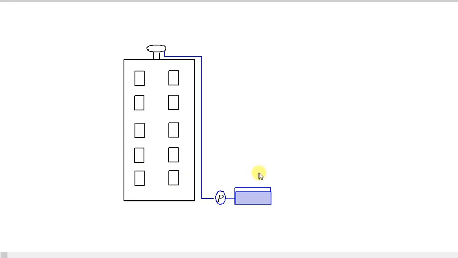So what does it mean in hydraulic terms? If that is the source A and that is the end B, we can say head A is less than head B. If we take a datum, for example, head A is 2 meters above the surface, maybe more, it doesn't matter, while head B is the height of the building. Maybe the height of the building is, let's say, 1, 2, 3, 4, 5 floors, so 5 by 3 is 15 meters, for example. More than 15, it will be 17 meters.